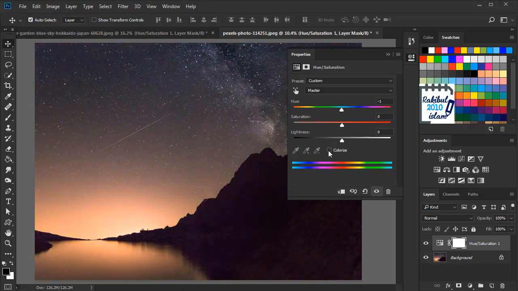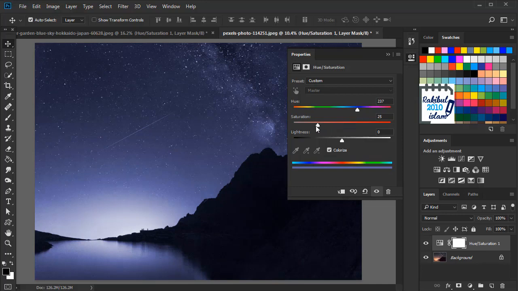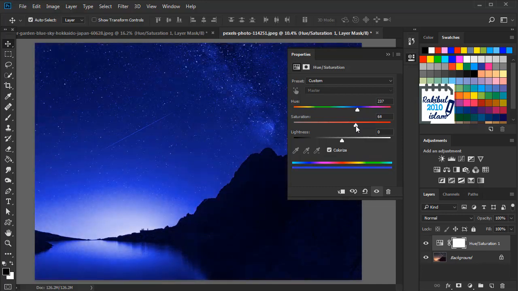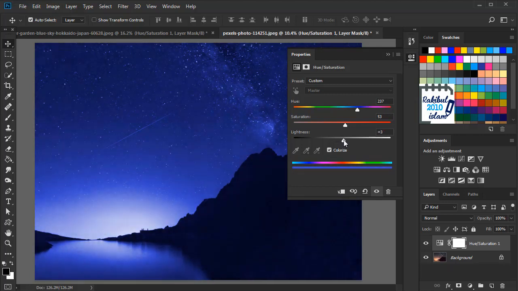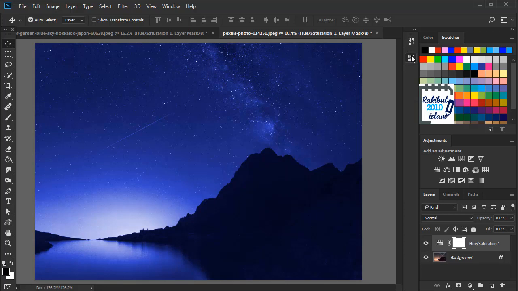But if I use the colorize option, then you can see so that's before and after. So this colorize option is very helpful to this kind of images where the image contains very small amount of colors. So that's all for this lesson.